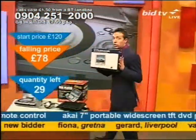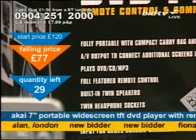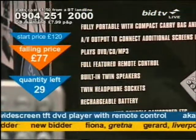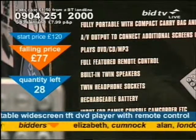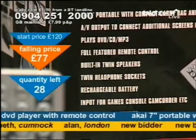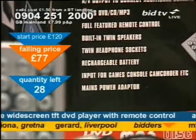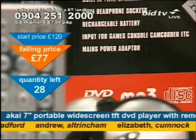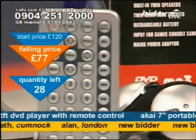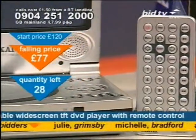TV monitor on its own — if you want something for the bedroom, TV monitor on the way soon, that's eight inches. Now I've got 29 of these. This you can carry around — you can play your DVDs, your CDs, or MP3 on CD. It will work with that as well. A remote control, fully featured as you'd expect any DVD player to be, so you can change angles and everything. Built-in twin speakers, headphone sockets and headphones come with it. A rechargeable battery. You can also put your games consoles, your camcorder and stuff like that through this. That is worth a call. £77 — take it at that price. No reason you shouldn't. It's from Akai as well.